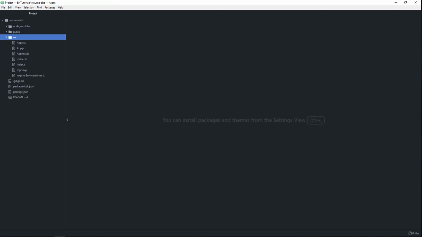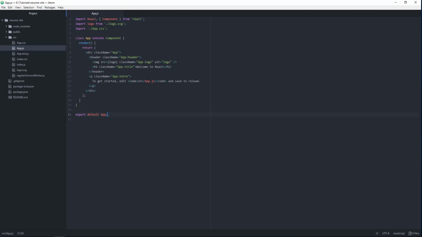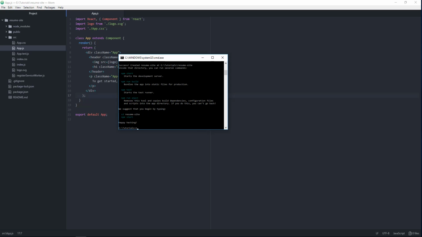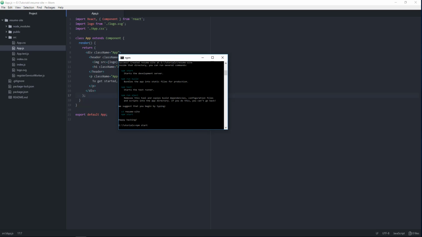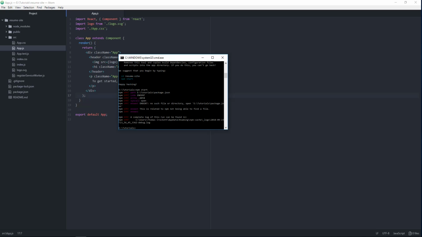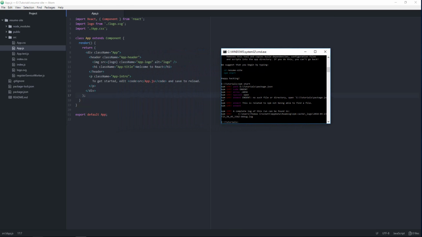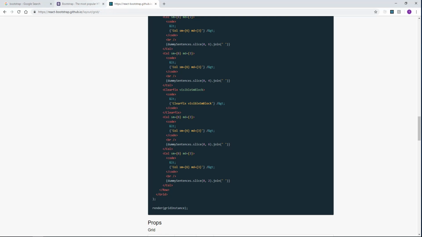So the very first thing we have is this app.js. If we just run this through our command prompt, npm start, like we did last time, it will pull up the browser.